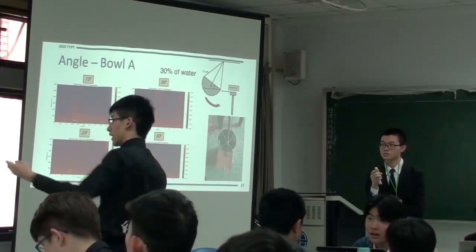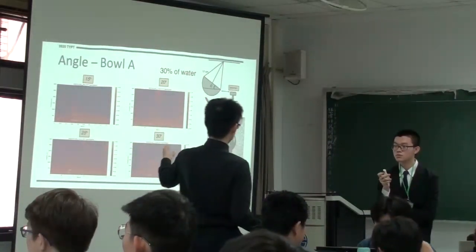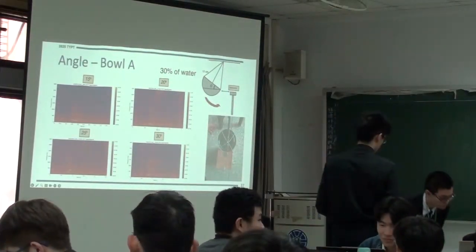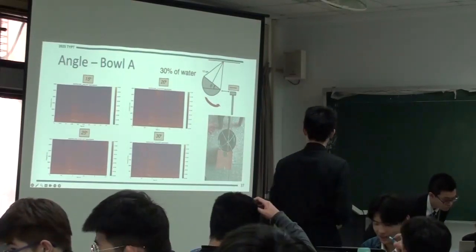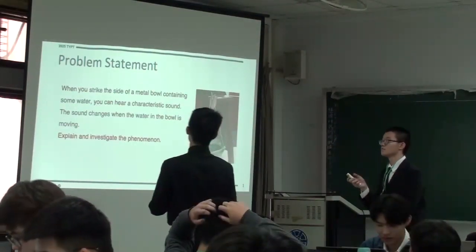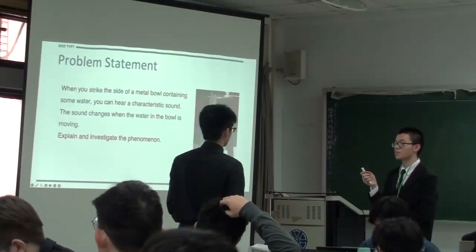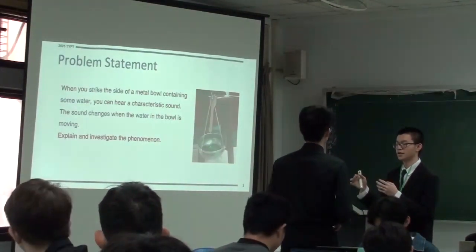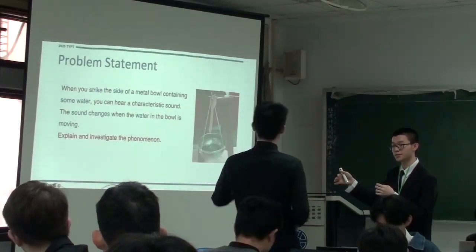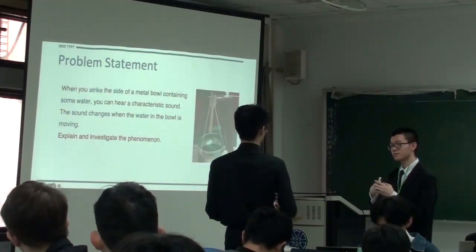What characteristic do you mean in the problem statement? Can you please turn to the problem statement page? So what characteristics sound? What character is this? In your opinion? I think that the wailing sound is the acceleration of the frequency. So you think that this characteristic is the wailing sound?